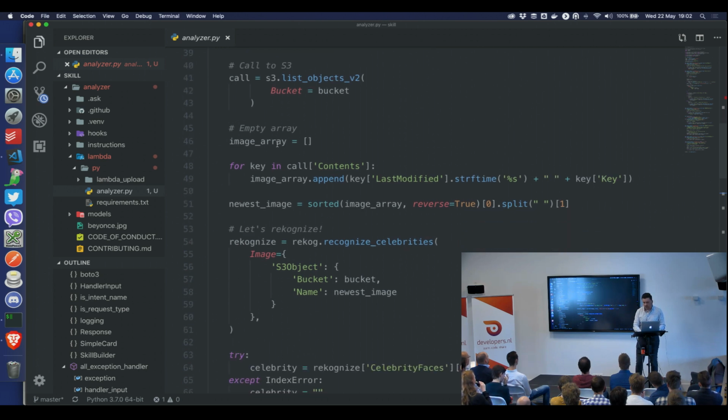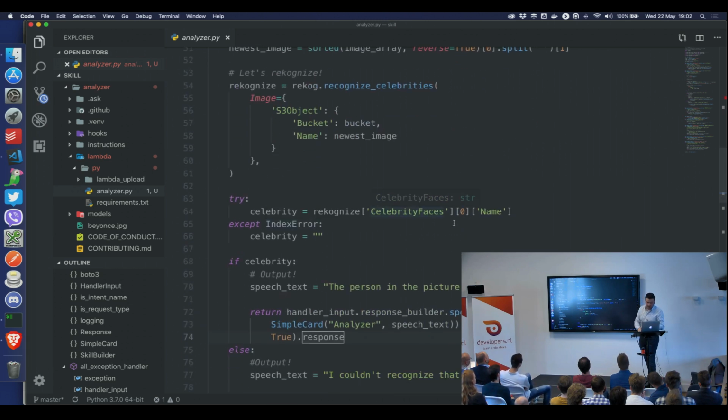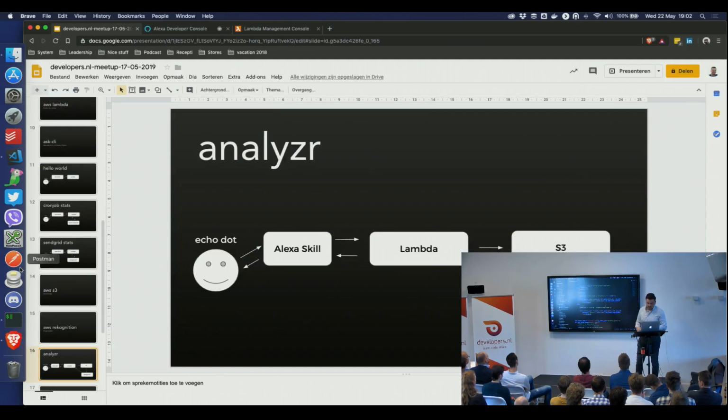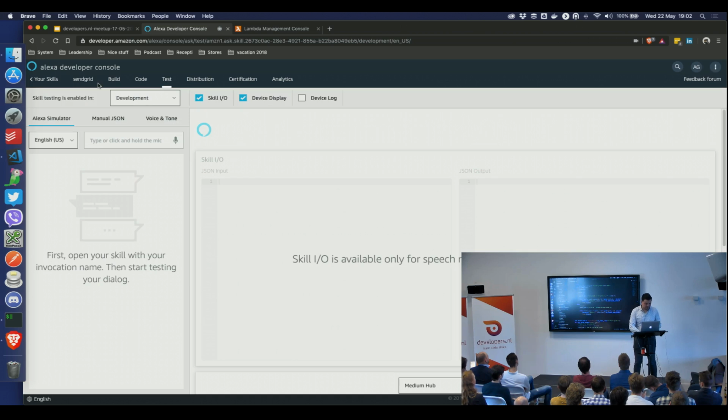It will look into this folder. It will get all the files that are in there and look at the latest one, so the latest uploaded one, and it will see if there is a celebrity in there. If there is, it will say the person in the picture is this celebrity, or it will say I couldn't recognize that celebrity.